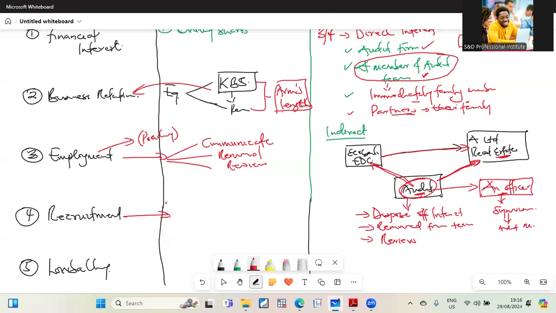But they cannot employ people for the client, whereby that person is going to make a management decision. So I'm going to mix this one up with the last point, like serving on the board of directors. If you employ a director for a client, it means that the director is going to be part of those people who make decisions for the entity, and you are the auditor going to audit those decisions. What do you think will happen? You are the same person who brought the person. The person made a decision. You are the same person going to audit this thing.